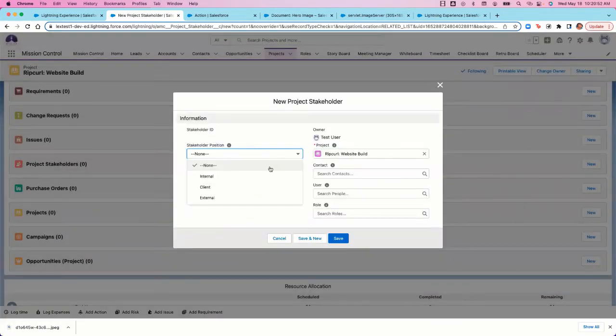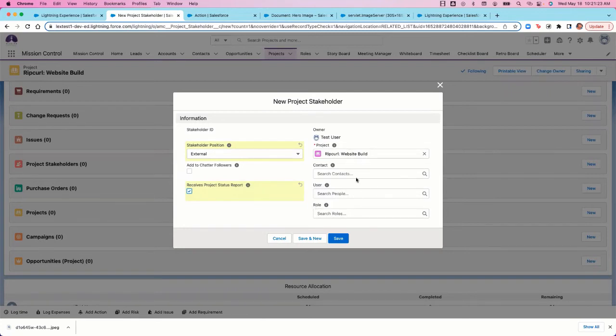So this person is going to be external. You can choose to add to the chatter followers, but you'll want to make sure they're receiving the project status report. And then you're going to relate this to a contact, a user, or a role. And this is going to be a Mission Control role, not your Salesforce role.